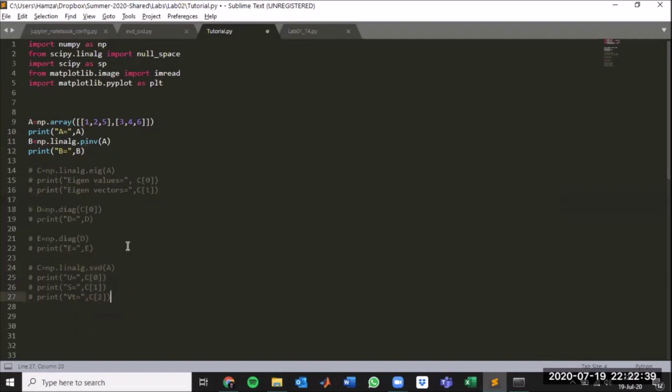Right. Now, let's say we create a three-dimensional array. This is a 2 by 3. We can make a 3 by 3, and okay, let's make a 3 by 3 array to show you one thing. Now we have a 3 by 3 array. Now what I want to do is take an average across the first dimension. For example, you have one dimension here, one dimension here. 3 by 3, right? 1, 2, 3, 1, 2, 3, 1, 2, 3.